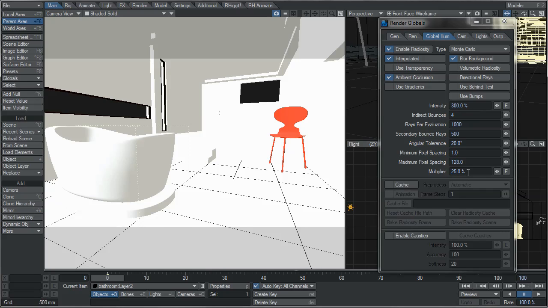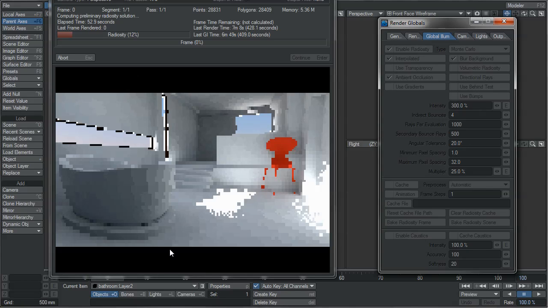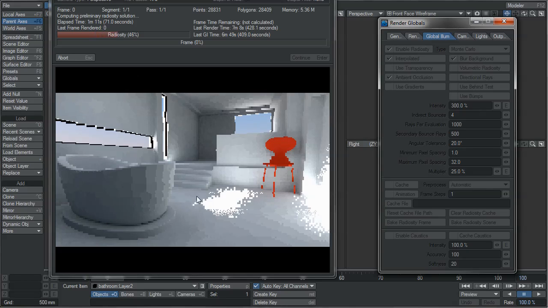The one thing to remember with it is that it ties to this, and so if I've gone down to a multiplier of 25%, you'll still use 128 pixels as the max spacing. So you usually, if you're going to use the multiplier, want to change this. In this case, I've gone down to a quarter resolution, so I'd want one quarter of the pixel spacing. And there we go, we can see that the cells are rendering in at the same size, as in, what fraction of the total image width they're taking up, but the actual render pass itself here is of a lower resolution.